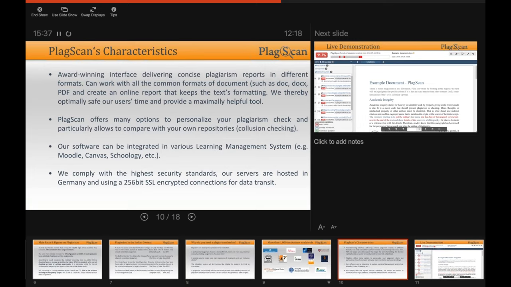You can find more detail at www.plagscan.com/API guide or simply Google PlagScan API. Basically, with our APIs, you can send from anything you have created to our server a document or a piece of text or an archive. And this document will be sent through your API to our system, checked for plagiarism, and then we'll send you back either the result, or the full report with all the notes of the plagiarism inside the document, or any feature that you want to see. Please go to our API section of our website if you want more detail.